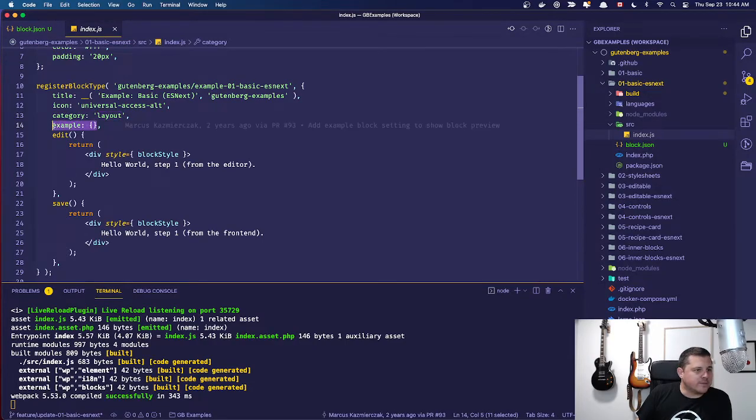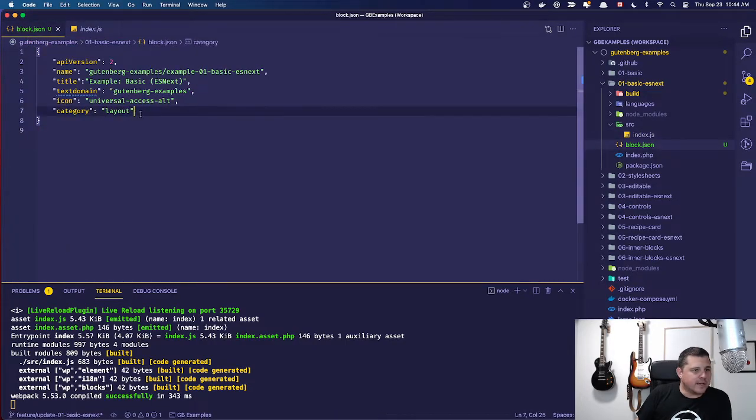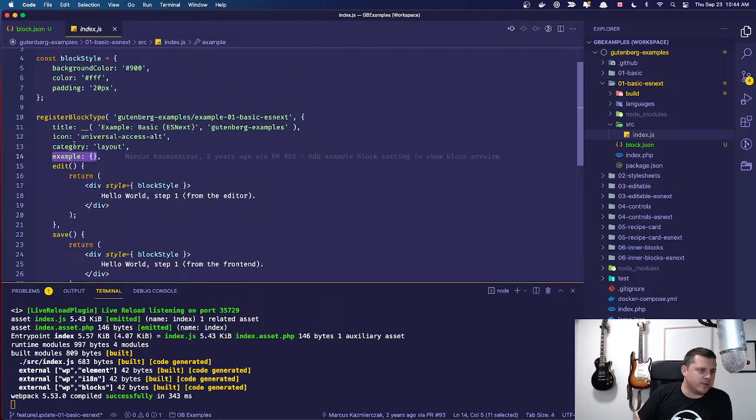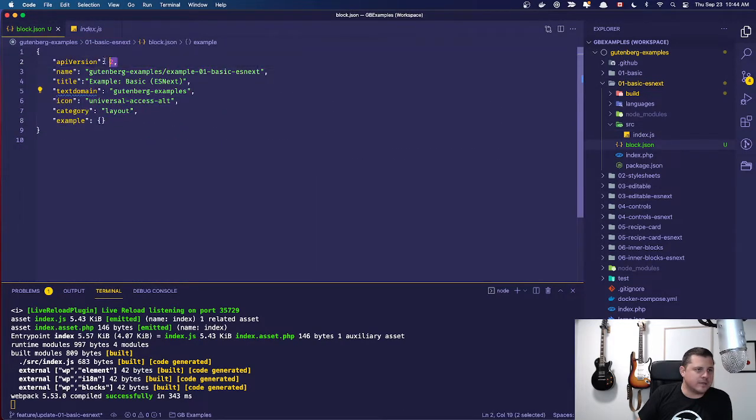Okay, so they have an example in here, which is not being used, so I'm just going to add it because why not? There's a ton of other things that we can add in here, and I think as we move along, we will get into more of them. These are the ones from here to here that we pulled out of here. I added, like I said, the API version.